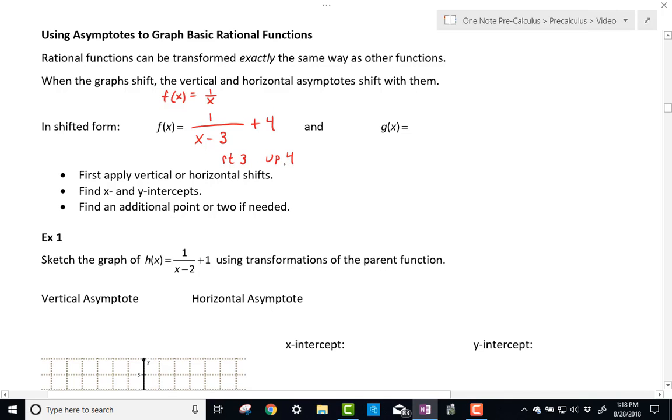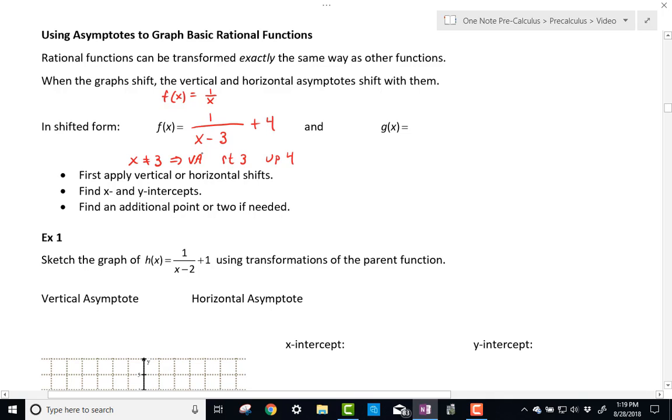All right? We're going to talk about it more in terms of how do I know that I'm going to have a vertical asymptote at x equals 3. All right? And we're going to talk about that in terms of the denominator right here. What number do we never ever want to see? We never want to see 0 in the bottom. That means that x can never equal 3 in this function, which implies vertical asymptote.